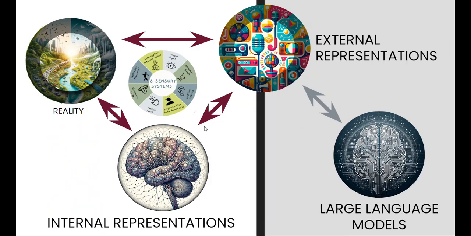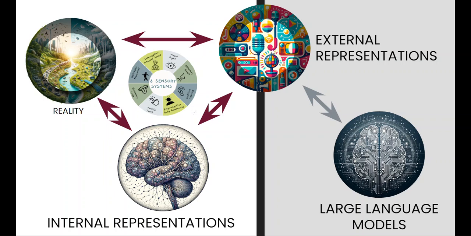So you can think of it like this. For humans, we exist in reality, and we have all our different senses that we use to understand reality, and just our experiences every day with people. And those help us form internal representations of what the world is like. We can make judgments on what's probably true and what's not true. And so we take these internal representations and put them external. We write books, or sing songs, or take pictures or draw pictures. And a lot of those representations end up on the internet.